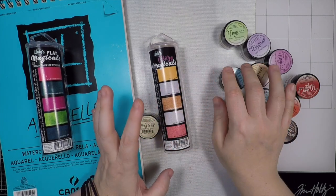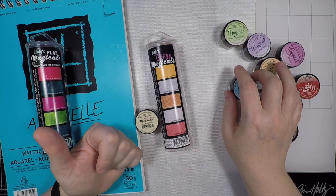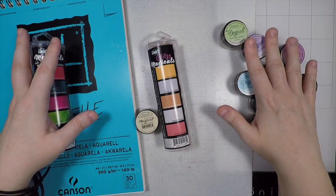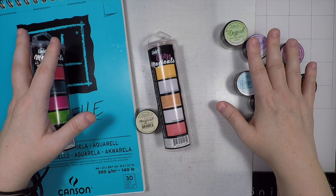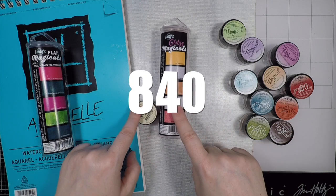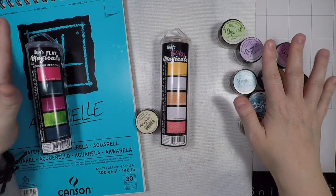But you can also mix them with the other Magicals too, the shimmer Magicals or the shakers. So in total we have 150 Magical colors in the jars, plus 25 Magical shakers, that is 140 colors. And if we mix them with the Glitzy Magicals, we have 840 colors. This is crazy. Oh my gosh, I'm going crazy with this.